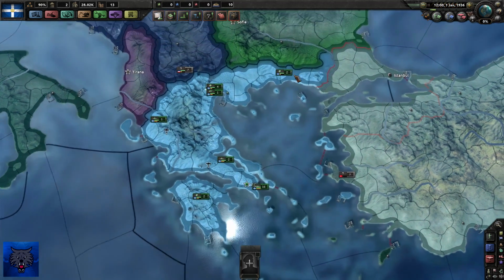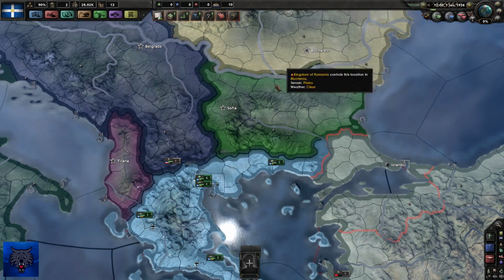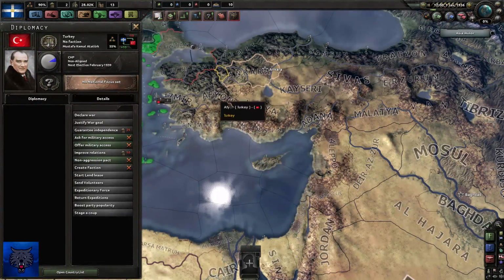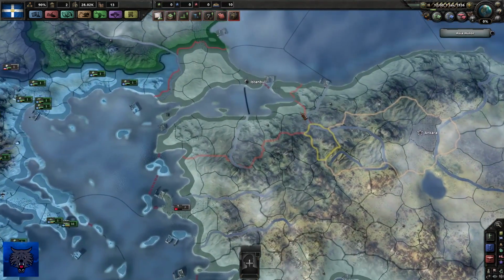Okay, so strategy-wise, let me know in the comments where you'd like me to expand. I think hitting Bulgaria is probably our best bet, and maybe pushing up through Romania. In regards to Turkey, I would love to get Constantinople back. That would be really, really key for us.